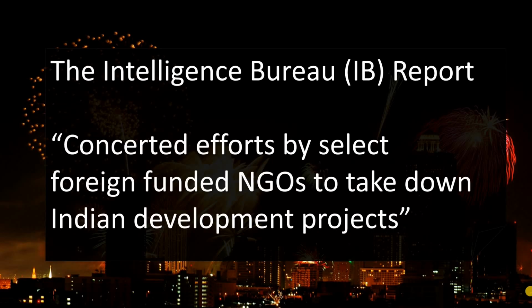And the working of these groups has been exposed by the Intelligence Bureau, and the report was published in 2014. The report, titled "The Concerted Efforts by Selected Foreign Funded NGOs to Take Down Indian Development Projects," stated that a significant number of NGOs in India, funded by donors based in the United States, United Kingdom, Germany and Netherlands, are using people-centric issues to stall development projects.